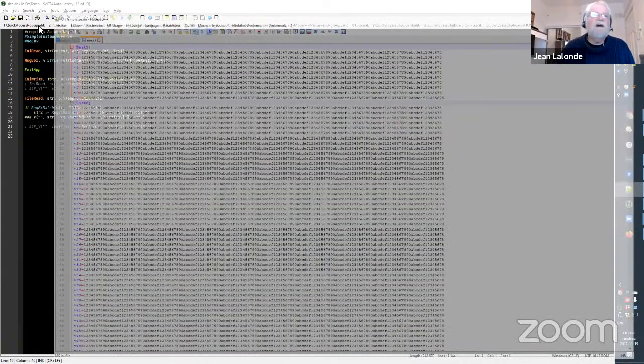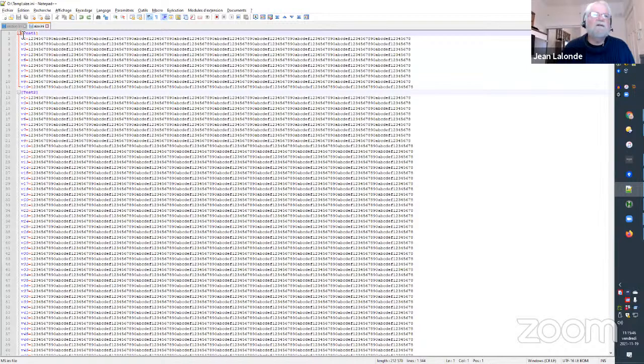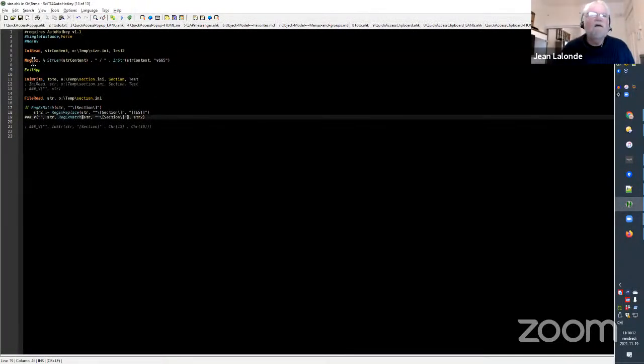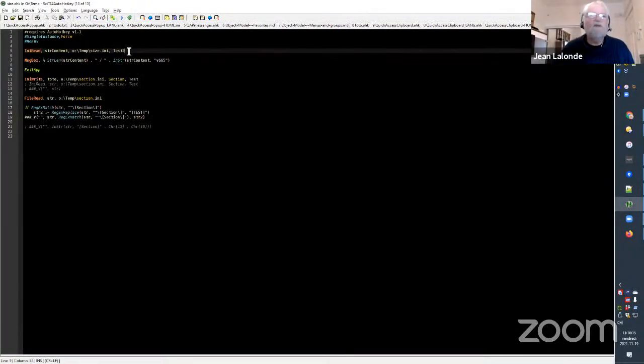There's an ini file here named size.ini that has a section named test1 and another section named test2. It's a very niche issue, but when you deal with large content in your ini file, it can be a problem. If a section has more than 65,000 characters and you use the command IniRead to read the section, there's an issue. IniRead reads an ini file, and you pass here the name of the file.